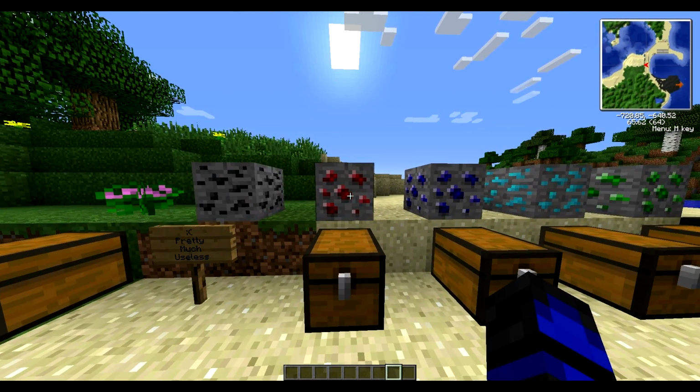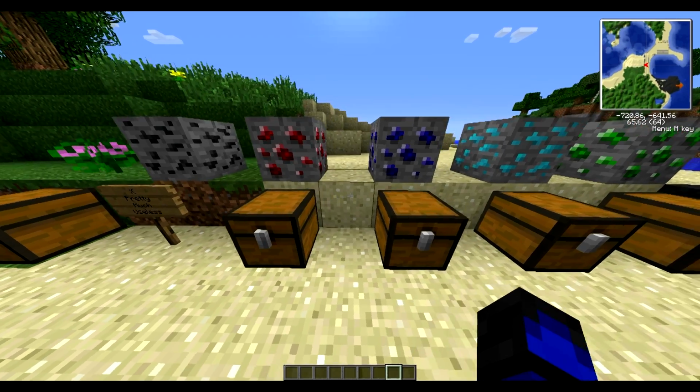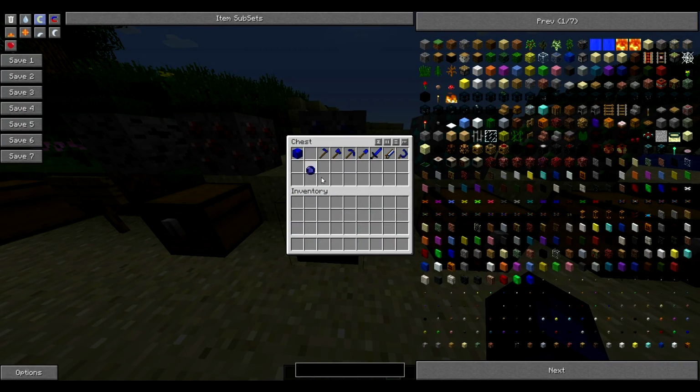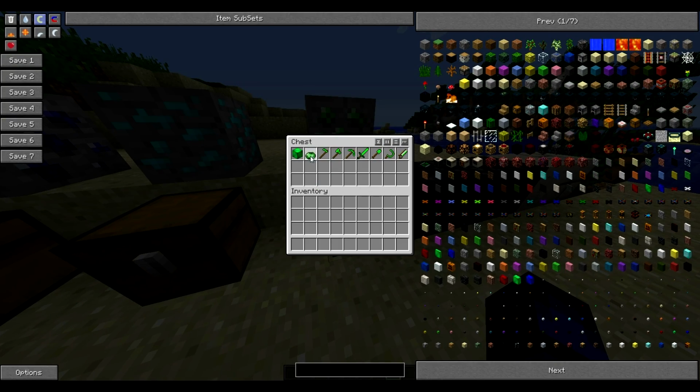Next one is ruby. This is what ruby looks like when mined. You can get a ruby block and then all these different types of tools. I'll go over these two a little bit. Same with sapphire. You get the sapphire. And same with emerald, which is actually a little bit different texture.